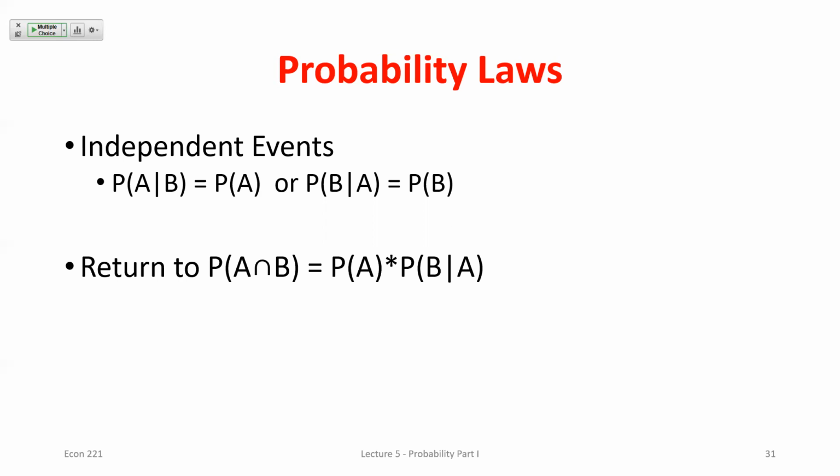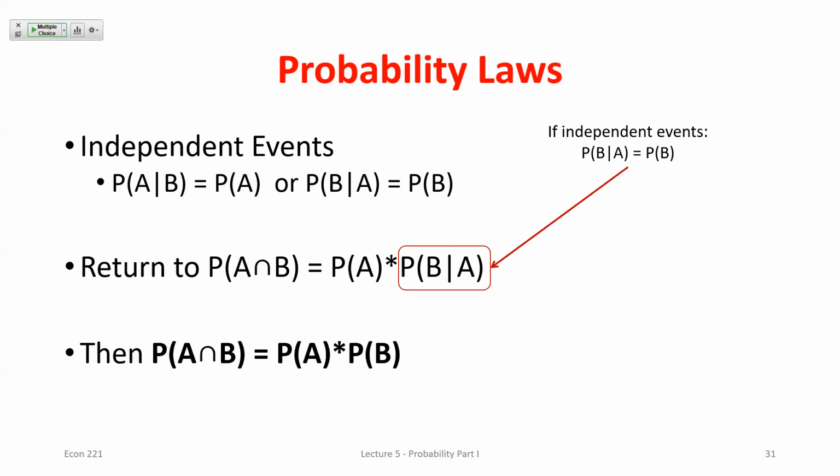So remember, if I'm using this other form of that multiplication rule, where I just rewrite my conditional probability, like I just rearrange things. If two events are independent, the conditional probability of A is the same as the unconditional probability. Or said differently, the conditional probability of B would be the same as the unconditional probability of B. So I could just plug in the probability of B here. So if I have independent events, an easy way to find their intersection is simply the probability of those two events multiplied by each other.